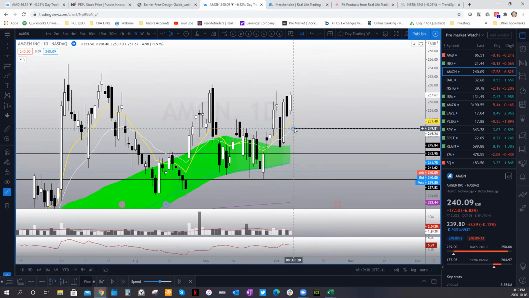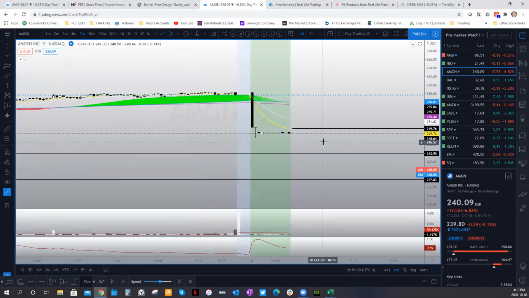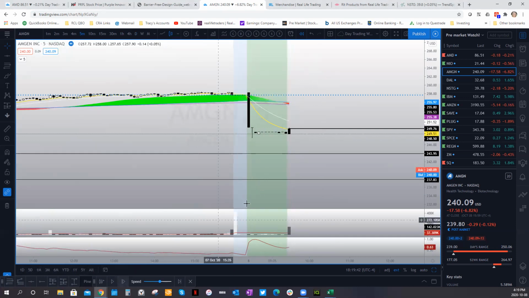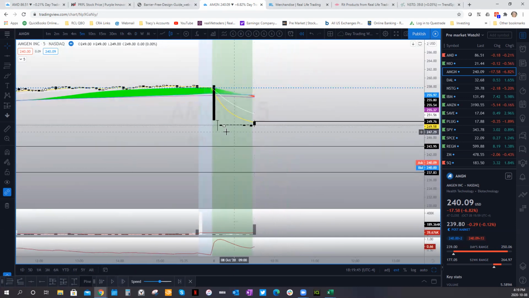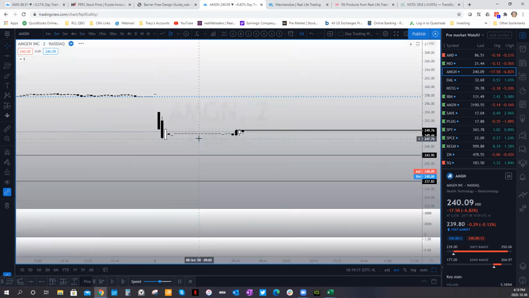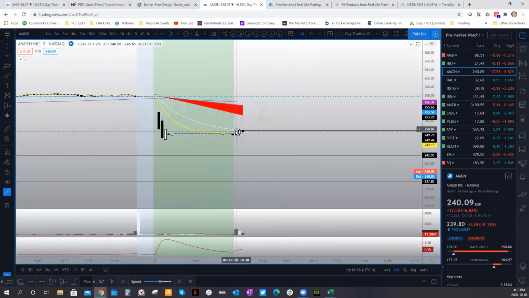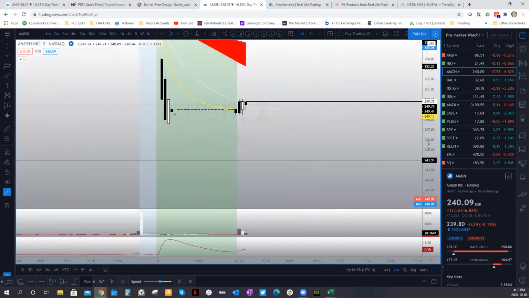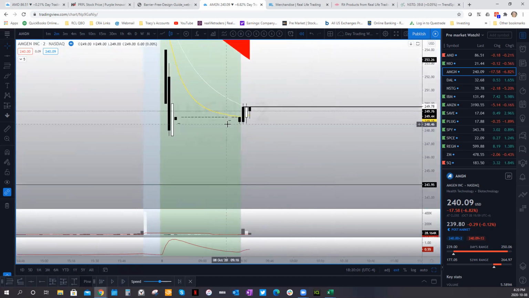So what happens is when it opens up, let's go to the 5-minute chart. And when it opens up, I've got a nice little bearish candle right here. And I played it actually off the 2-minute chart. So let's just zip over to the 2-minute chart. You end up with a bearish candle, then a bullish candle, and then another. So you're getting a little bit of consolidation in this area. There's some good support sitting right here. So if that area breaks, then I have a good case for this to go lower.